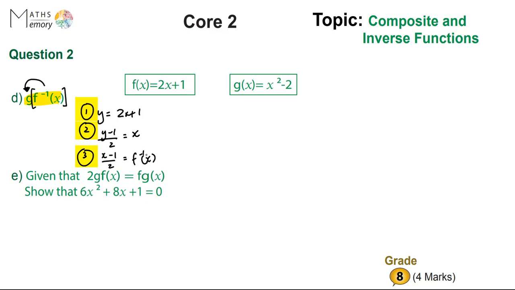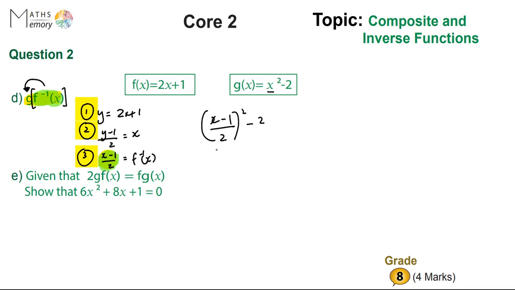Now this we want to plug into basically g. So this thing over here, let's highlight this. This whole thing over here we're going to plug into, or in fact, let's make it a different color. Let's make it green. In fact, we're going to plug this into g, okay, which is the yellow one. So let's look at this. So wherever we see this x over here, we're going to replace it with this x minus 1 over 2. So we have x minus 1 over 2 squared, and this is take away 2.